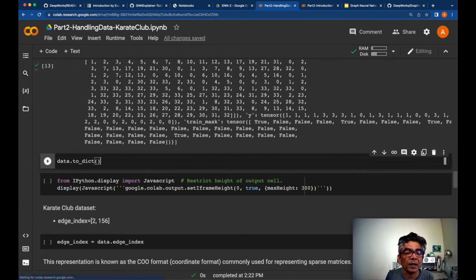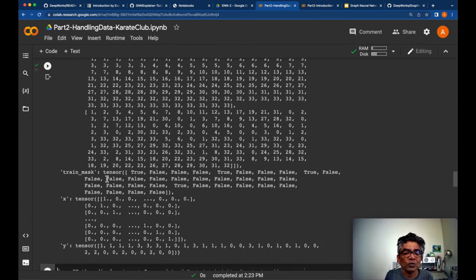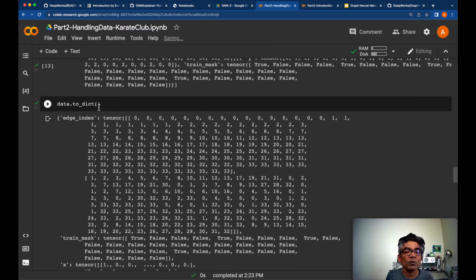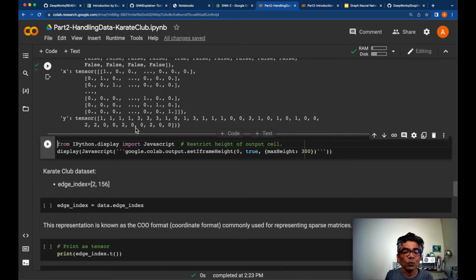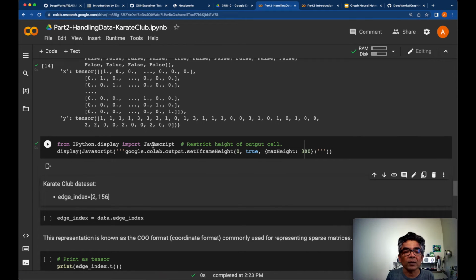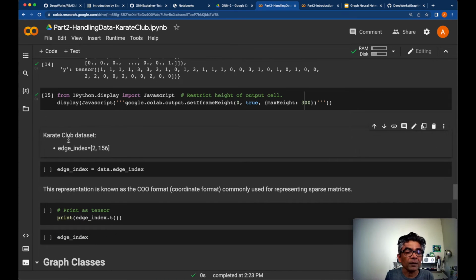Next, you take this data and convert it to a dictionary. If you want to process it with some other JSON processor, you can export it to a dictionary and process it if you want to write more code to represent your data set. Even if you take your own data set and convert it into a PyTorch data set, you have all that functionality available to you. Next, we use the JavaScript display method so that we can represent the viewport for our cells. Here is our karate data set.